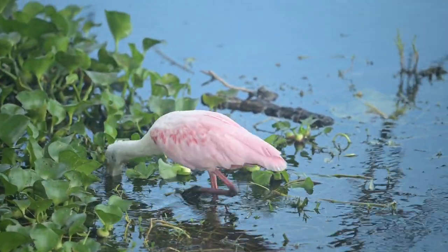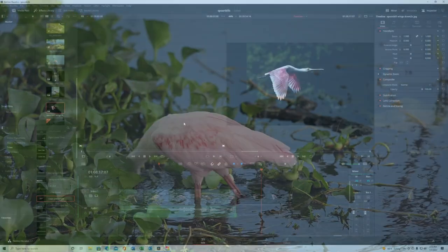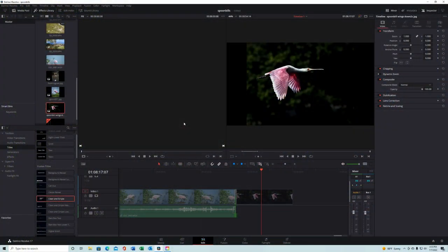There's your roseate spoonbill — we were kind of lucky to find one. I like to complain about how in South Florida we don't get the fall colors you get up in the Northeast, but I also have to understand that we have beautiful seascapes and we have birds like this that I can walk a block or two and there they are. So there are trade-offs no matter where you live. The point is to just go out and enjoy what you have in your area and photograph it — sometimes you don't have to travel 3,000 miles, you can walk two blocks.